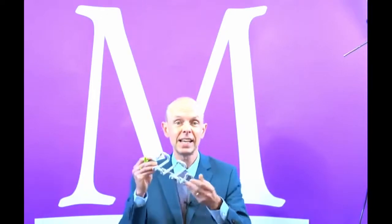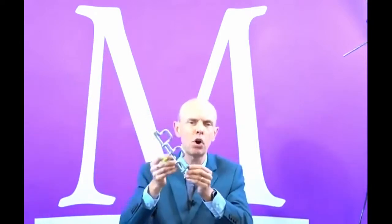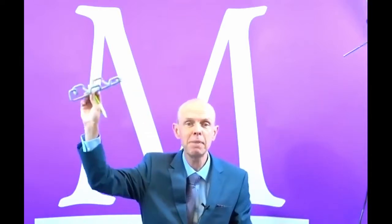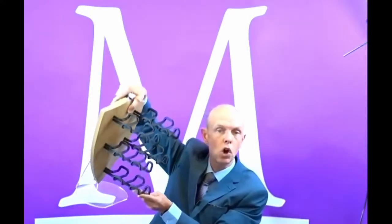I'm going to show you a couple of examples of some work that students have done recently. If I take, for example, this, you might be able to see that on camera. It just looks like an interesting shape on there. It's made from a very exciting polymer that will biodegrade over time. It's called polylactic acid. It's been made on an exciting 3D printer. Now, from this kind of distance, you can't really tell what it's going to do. But if I get the product out, this is what the student made, and it holds either mobile phones or calculators.